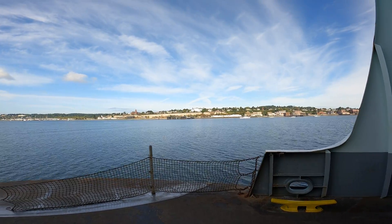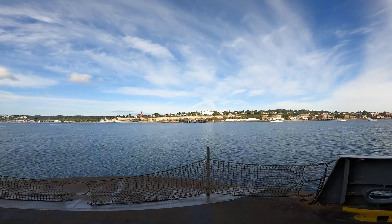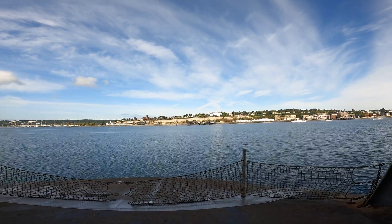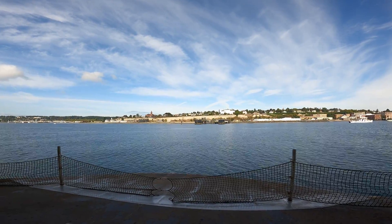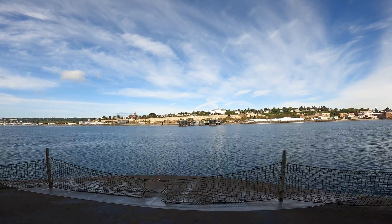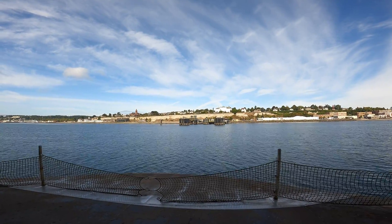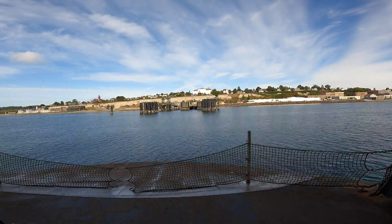The weather was perfect — flat water. Coming up on Port Townsend now. The ferry was on time, which was awesome. We've had crew shortage issues, so sometimes they have to cancel boats, and there's a lot of fog over here, so you never really know when you're relying on a ferry. The key is just to be flexible. We always get over to Port Townsend — we do a field trip every year.